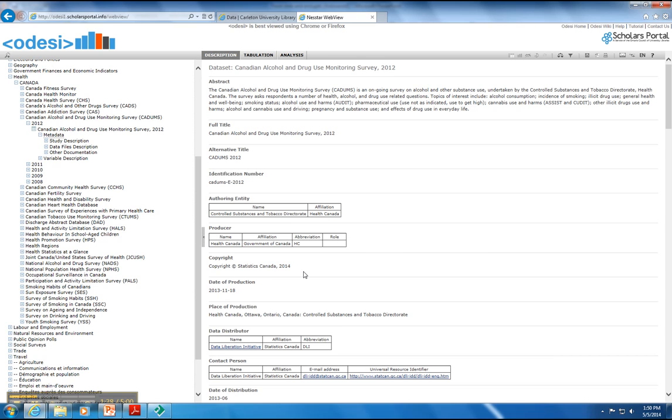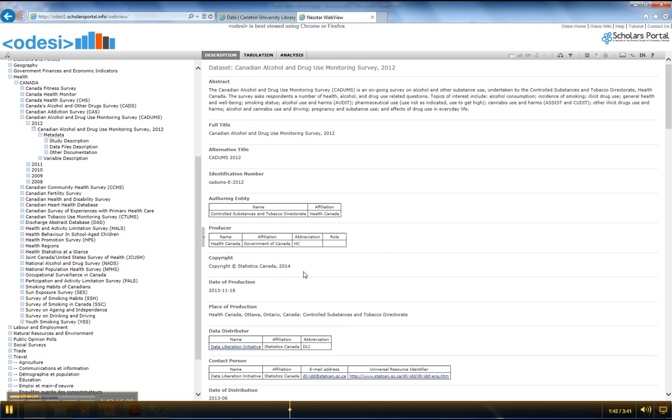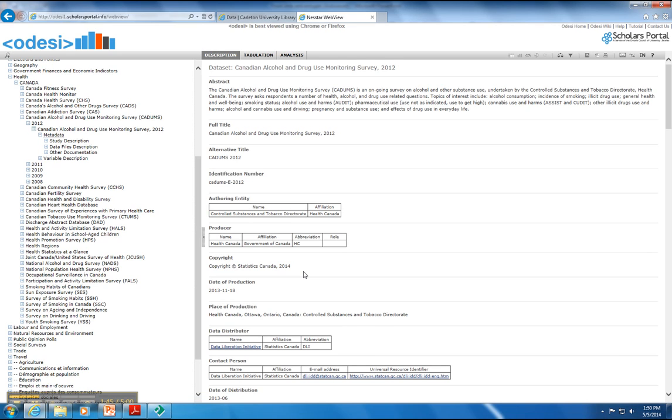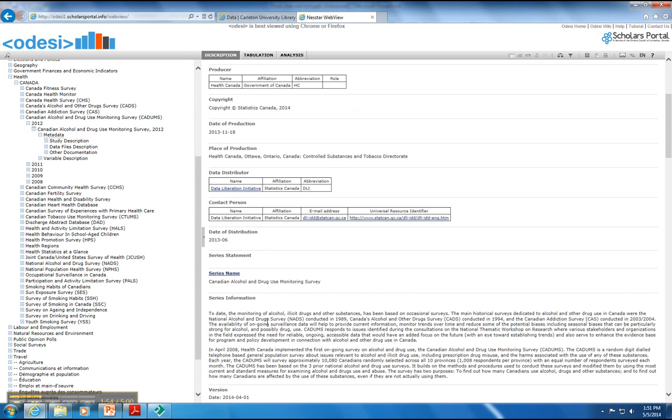Next, check that a copyright date has been provided and shows the correct year. The date used is the actual release date of the document, which is not necessarily the same as the date the survey was conducted. Be sure to check the production date, and this can be found in the user guide. So let's scroll down a bit further, and the next thing you want to check is your contact information. Pay close attention that all links work and emails and phone numbers are up to date. Essentially, this contact information is the user's link to the answers for any questions they might still have, so it is important that these are correct.